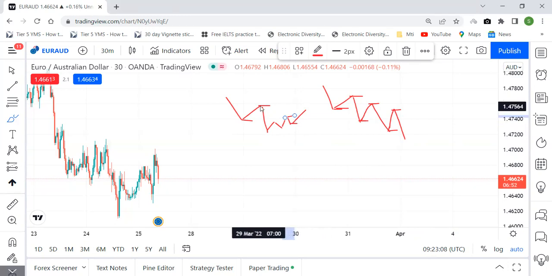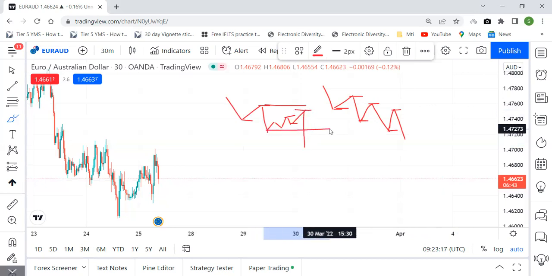Why? Because our support level here has not yet been broken. So whatever is here is noise, and then we can move to the downside. This is going to be your new support, this is going to be your new resistance. The same rules. We don't want to be selling from here. No, we want to patiently wait for the market to come into this zone, so we know where we can be selling.